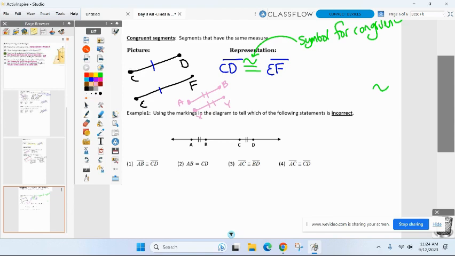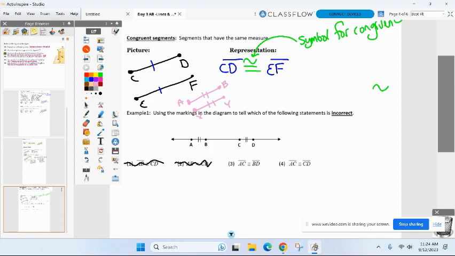So now we can go to the question, which one of these 4 below is incorrect? Is AB congruent to CD? True or false? True. Why? Easy explanation. Because I told you, the hash marks are there. So that's true. Everyone see why? What's this mean again when I drop the line segment symbol? Is AB the same length as CD? Yes. Because they're congruent. That's the definition of congruent. They have the same length.